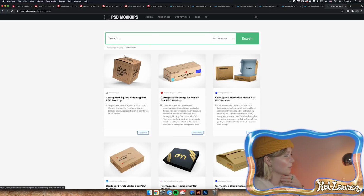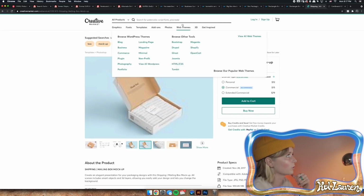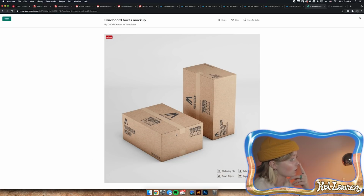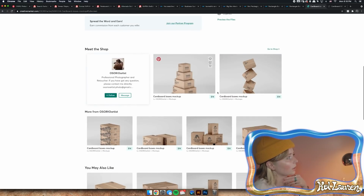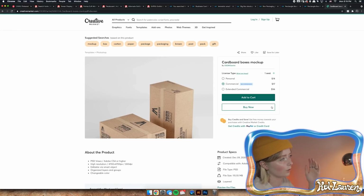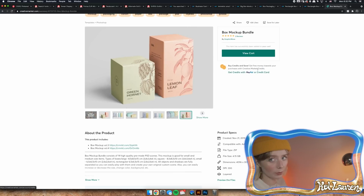Oh, psdmockups.com is sometimes good. Let's see what Creative Market has for too much money. Okay, this has strong potential. Strong potential right here. I might buy this. Let's see what else they have. Ooh, they have so many. But I like that tall one. I'm really looking at that tall one. I don't know, I think I like this one the best. None have exactly what I'm looking for, but they're small, and I can kind of fake it. It doesn't need to actually be big. Okay, add that one to our cart.